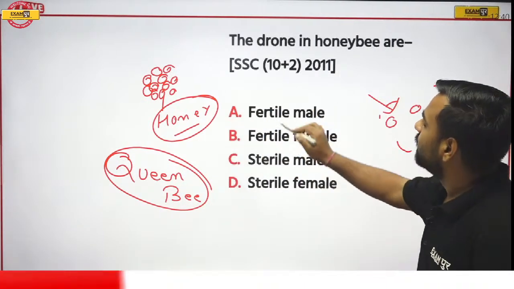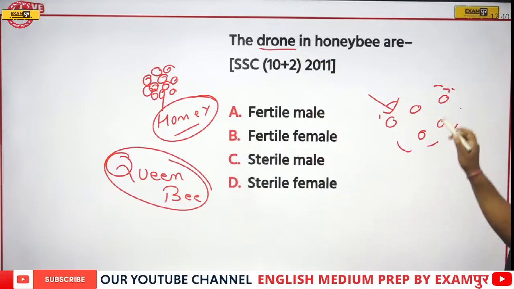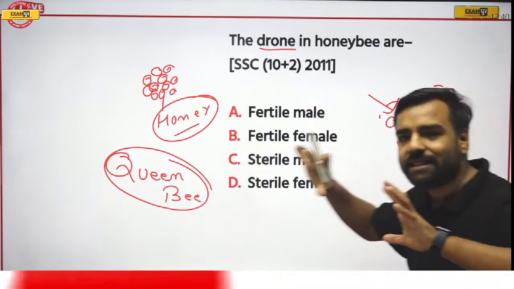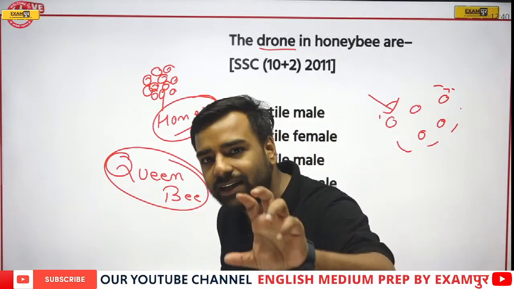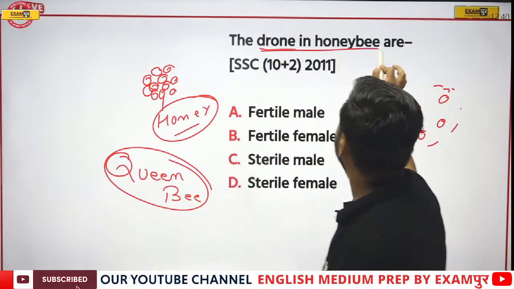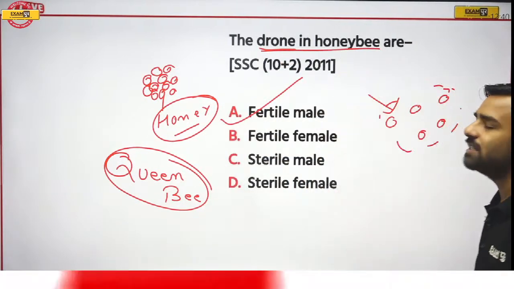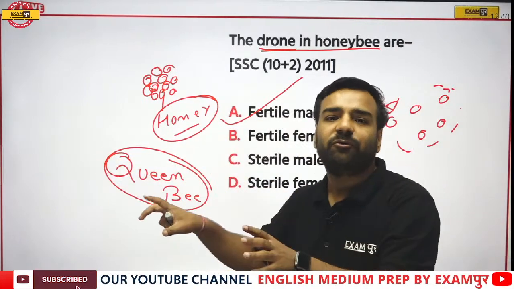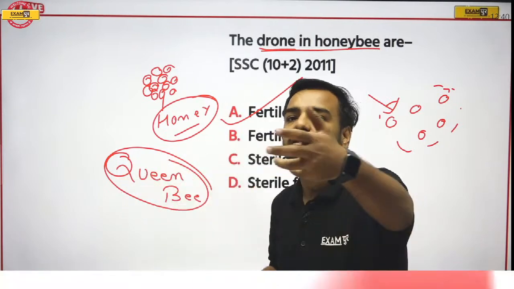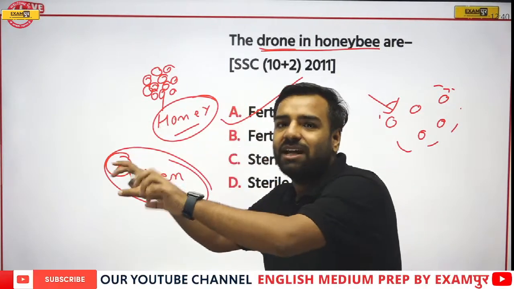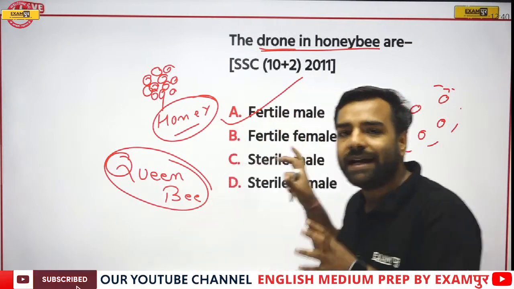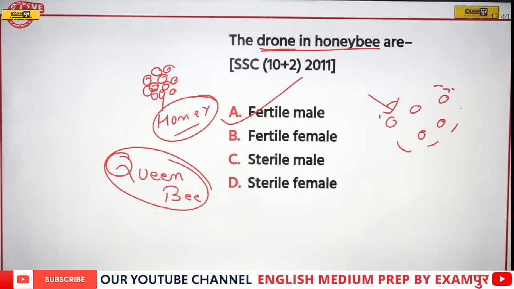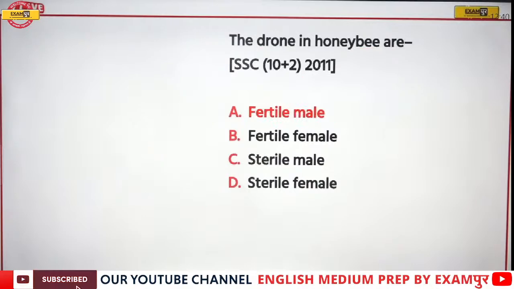Yes. So what I was saying, the name drone itself is telling us what is happening. Here there are several eggs on which the sperms are sprayed. This is the way in which fertilization is done. From here we can directly denote the drone in the honeybee are those fertile males. Fertile males are not going to the flowers and sucking all those things. For their feeding, there are other honeybees which Asif was saying laborers. They help in all those parts, even feeding him, and this drone helps in the fertilization of these eggs. So this drone in the honeybee is a fertile male. So yes, option number A is correct.